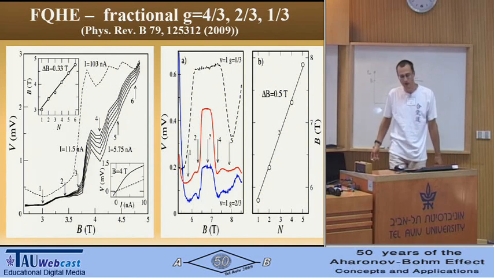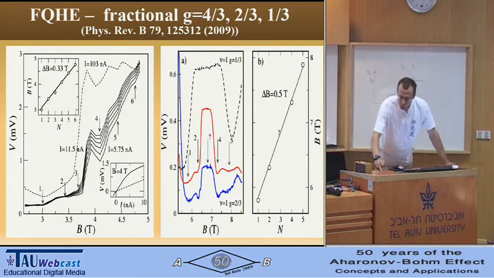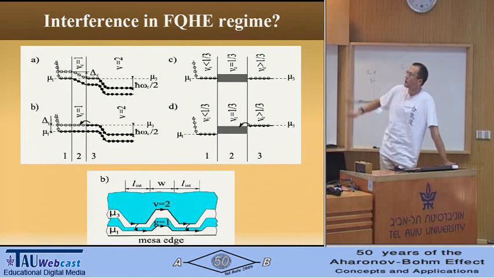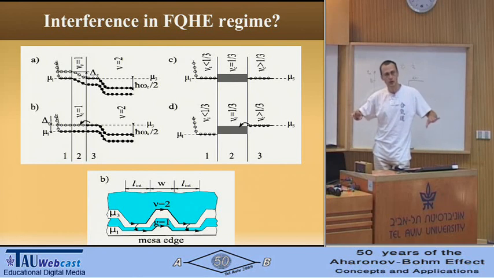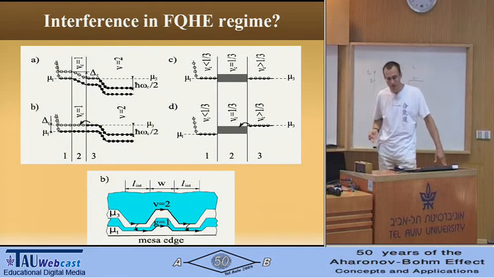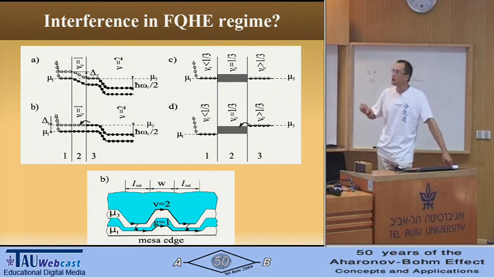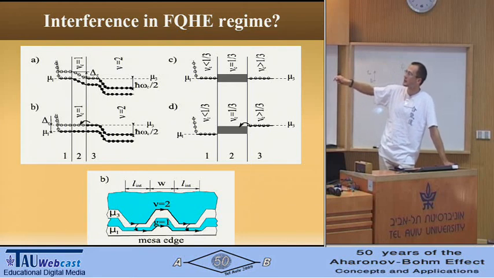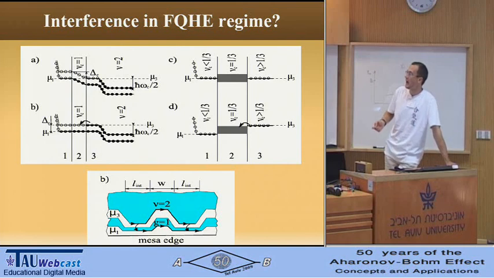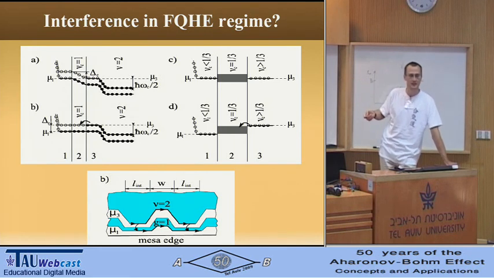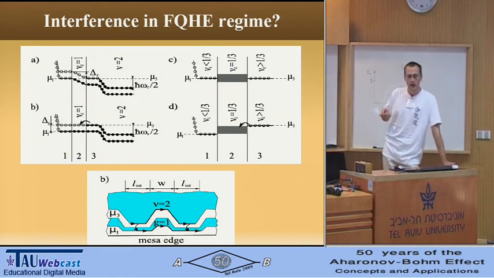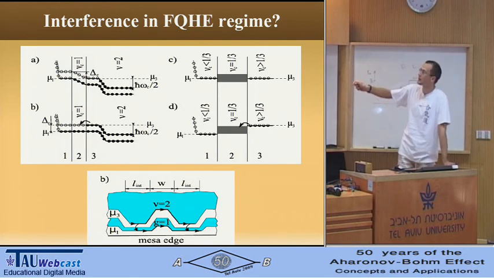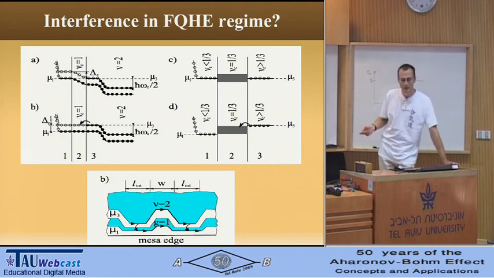And my guess is very simple. I'm not sure that it's correct, but the idea is the following. If I have here 2/3 or 1/3, I should remember that these complicated ground states are constructed as a filled Landau level and quasi-electron and quasi-hole state on this background. So this filled Landau level gives rise to the branch in the edge excitation spectrum. And I see interference oscillations only if I have filled Landau level as background in this fractional filling. So I can say that I see interference oscillations for normal electrons, even in the fractional quantum Hall effect regime. And for 1/3, as in this picture, where there is no filled Landau level, I don't see anything.